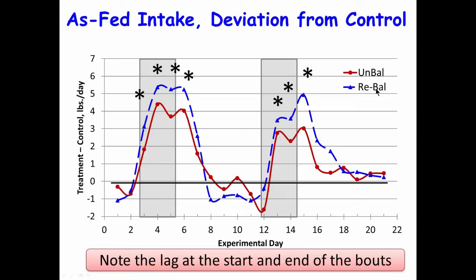The blue line is where we rebalanced. So we adjusted for the change in dry matter, so we increased the as-fed forage, and so on a dry matter basis, everything was the same. In all cases here, we fed more feed. So when we started feeding wet silage, we increased feed delivery, and that's a key component here.